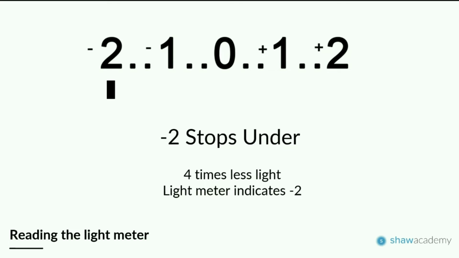Each one of those numbers, -2 to -1 to 0 to +1 to +2, they are a stop in difference. Now, we also have these little dots here as well. Sometimes they appear as lines. These also do mean something too. These are thirds of stops. We won't be speaking about them until the next module, and there's a particular reason for that. We just want to understand full stops at the moment. So from -2 to -1 to 0 to +1 to +2, each of those is a stop in the difference.